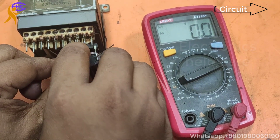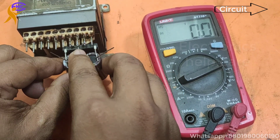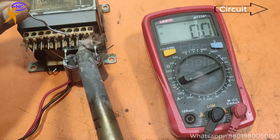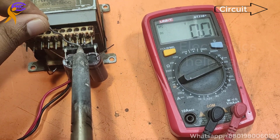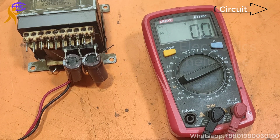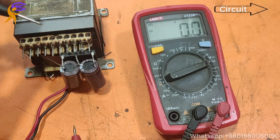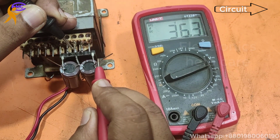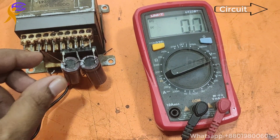Need to connect with the ground. I am connecting the ground voltage. Ground goes to the zero, the transformer zero. Okay. Now negative, positive and ground voltage are ready. This is the ground. This is the positive 36. Now this is 36 voltage.